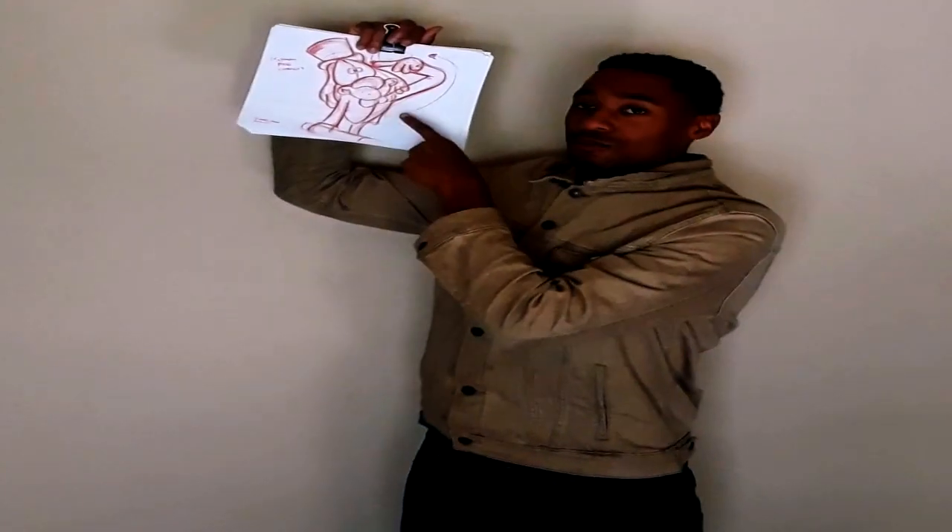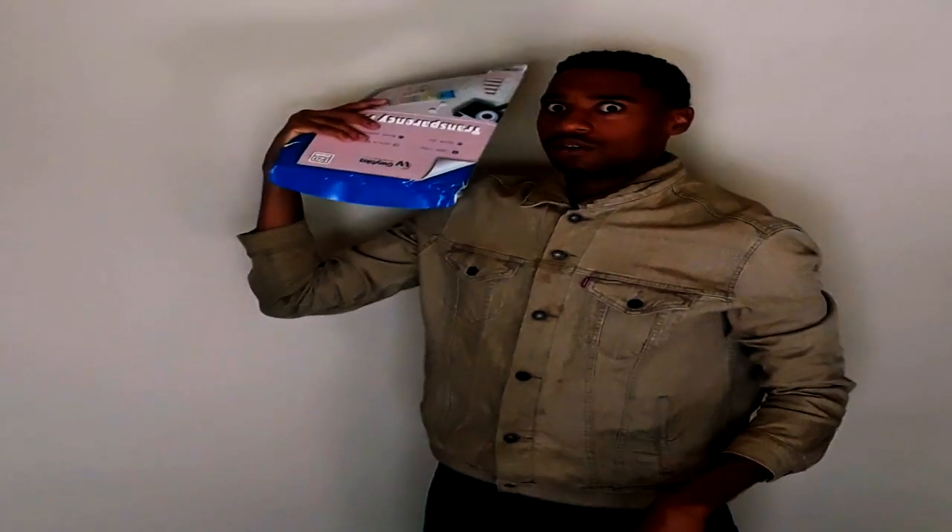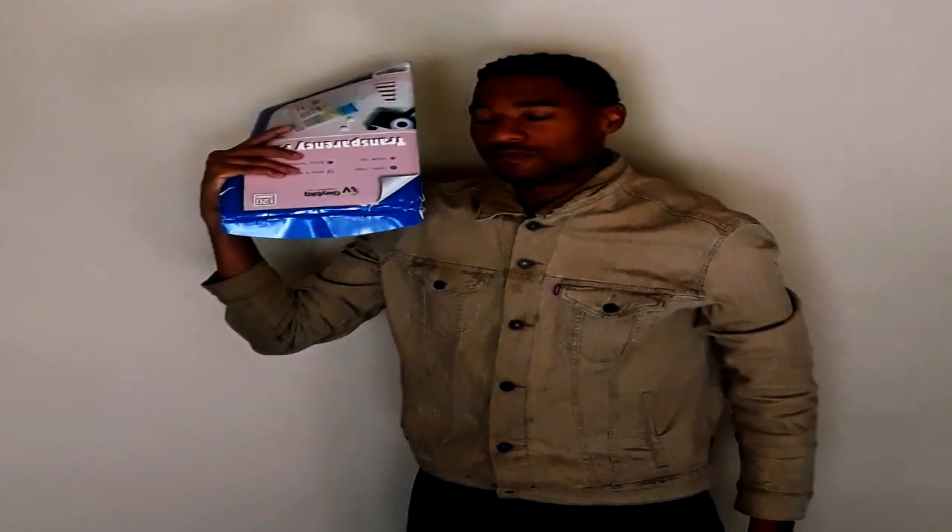Well, there you have it folks — the world's first Garfield Snoopy scene that's ever been done. Now all I have to do is take what I think is a celluloid, which I don't have because it's too expensive and it's very rare, my trusty quill pen and my nice handy India ink and paint, and do it all traditionally — without any computers and no digital applications — with painstakingly long hours.